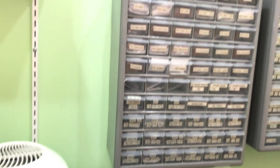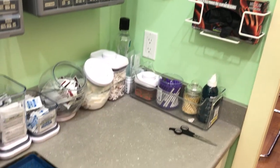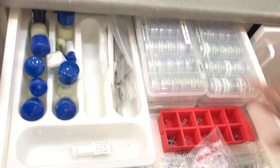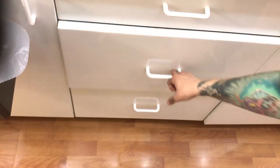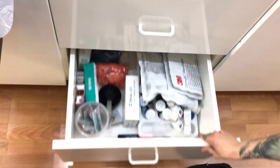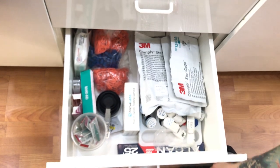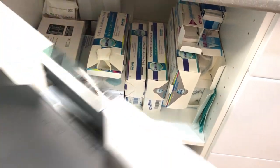All of our jewelry is nicely put away in organized containers. Again, with Optum and gloves and all of our needed supplies for piercings. This cupboard here is just piercing supplies. This drawer has all of our needles and extra jewelry back stock and size placement rings, more jewelry back stock, and random bits and bobs such as extra needles and our integrators. And behind here is just all of our little bags and PPE.